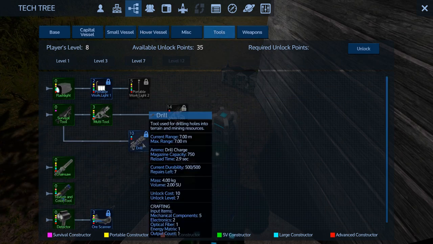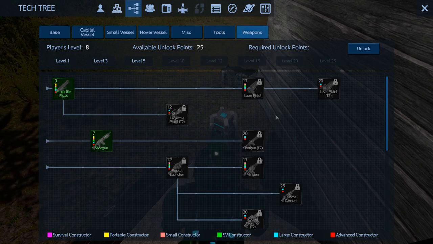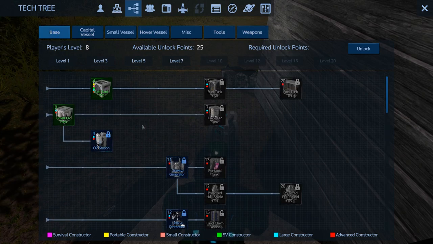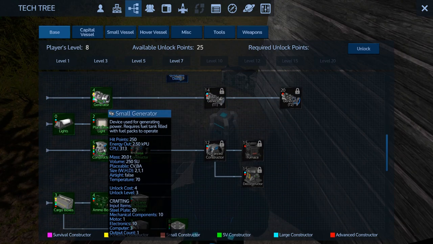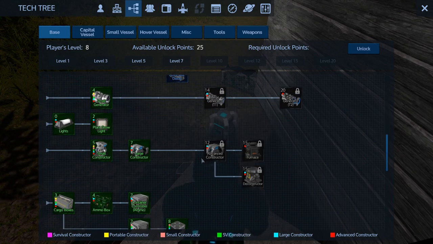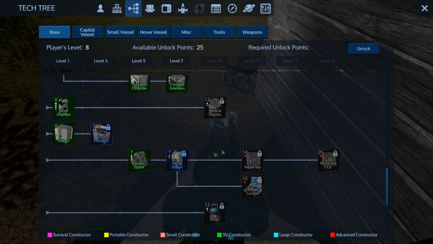We need a fridge. We want the hover engines. And then tools, we want the drill. So we got the large constructor, the fuel tank, the generator. We can do the food processor, I guess. You know, it's only 3 points. Let's do it.